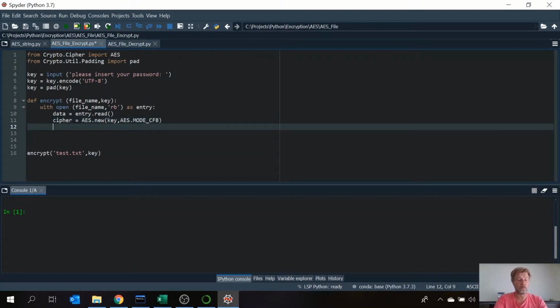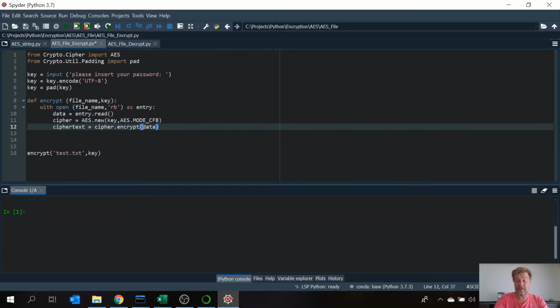So we have already created our method and use this method to encrypt our message, and our encrypted message will be ciphertext, will be cipher.encrypt our data. Aha, I forgot it.